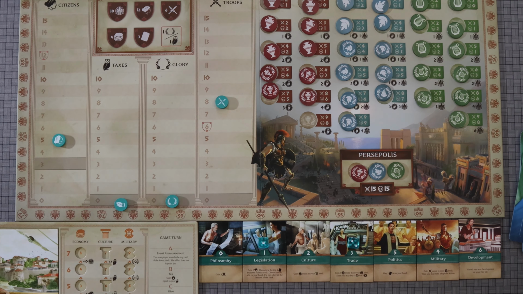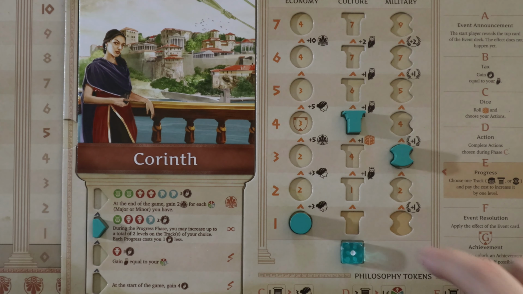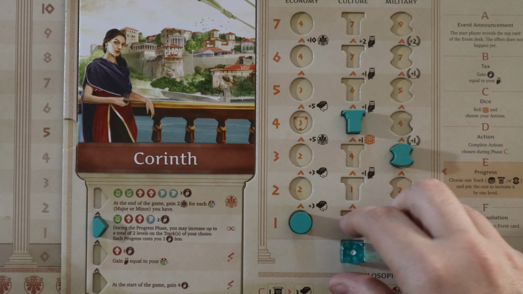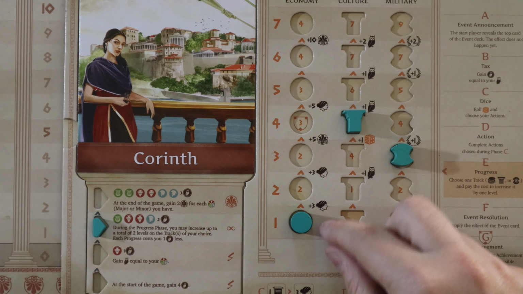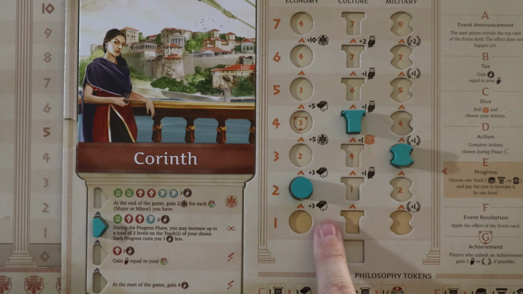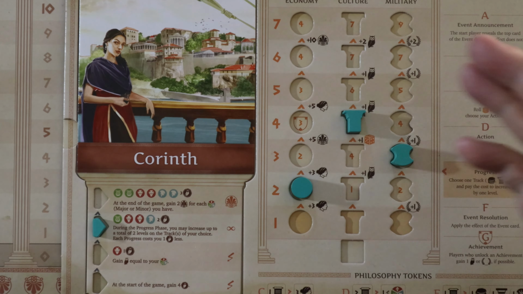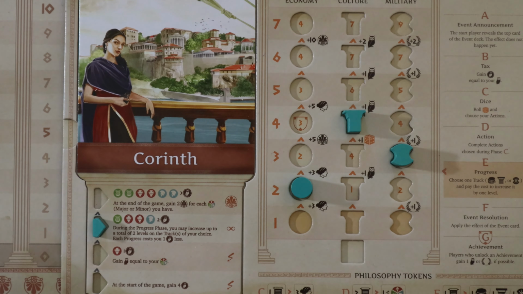Once that's done, you're going to go into what is called the progress phase. And in the progress phase, you're going to be able to go up on these tracks here. And to go up on the track, you simply have to pay the drachmas that you're about to cover up. So to go from a 1 to 2 economy, I would pay 2 drachmas, and for doing that, I would gain 3 citizens. So what you cross, you gain, and whatever the next number is what you have to pay. After that, we would resolve our events I mentioned at the beginning. Most of those are going to involve how many troops you have, but not all of them.